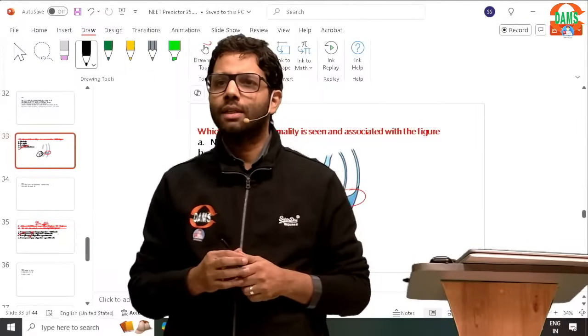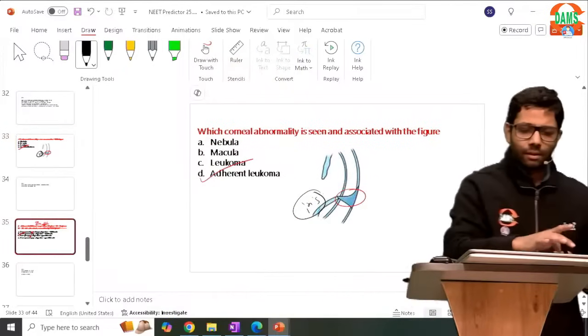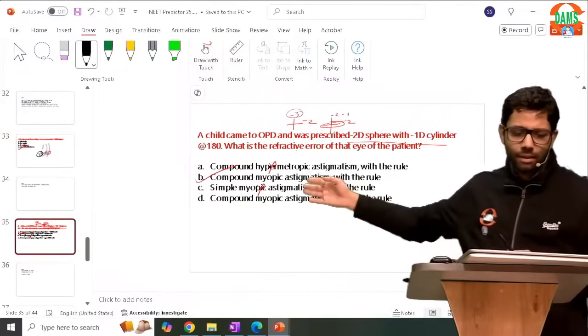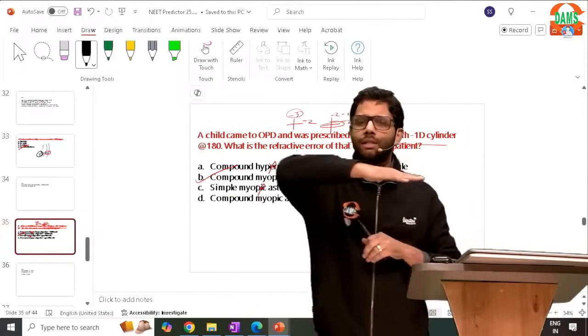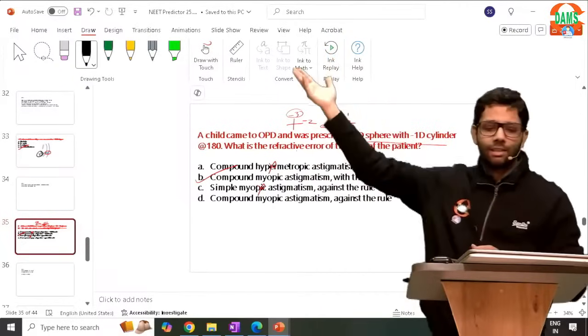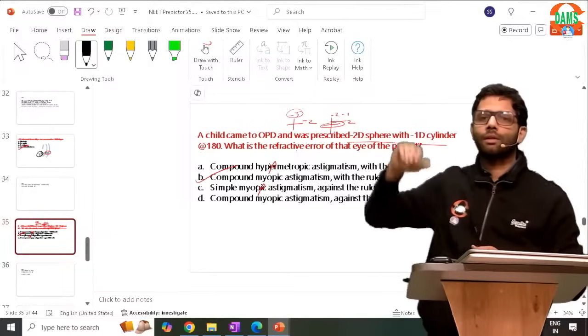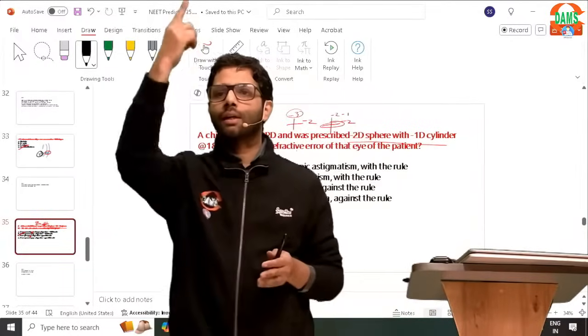Astigmatism question, cylinder lens is prescribed at 90. Where is it written at 90, brother? Where is it written at 90? Cylinder is kept at 180 is written. Where did you read 90? At 180 means it is kept at horizontal. It will work in 90. So it works in 90, that's why it is working in 90. Minus 3 will become in the 90. At 180 means it is kept at 180, it is working in 90.